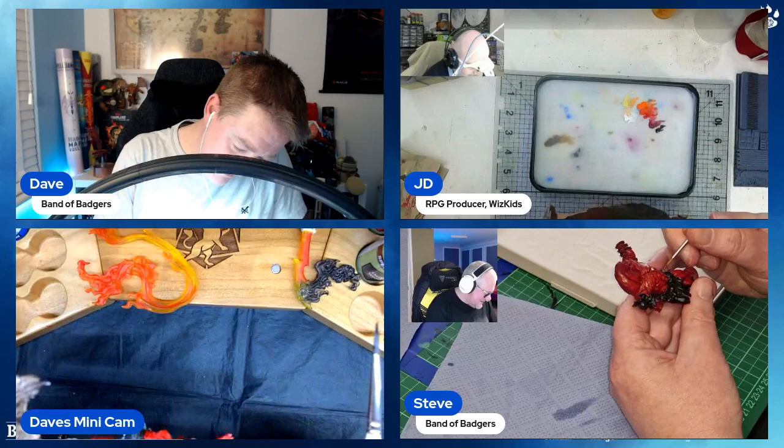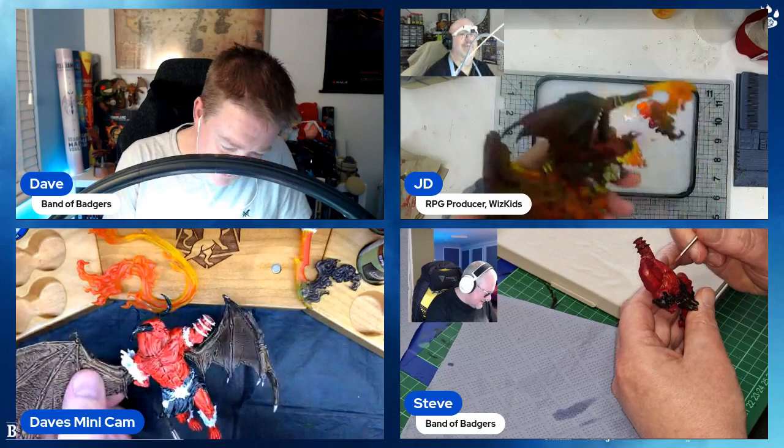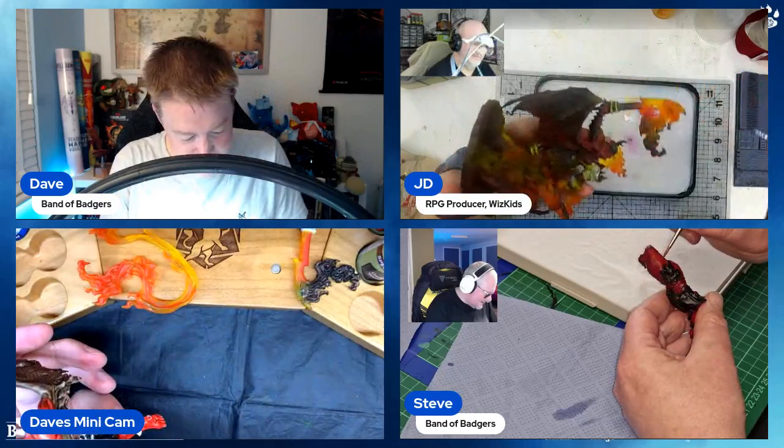Notice this is the thing though, whenever you paint specific parts, it's like, oh, I've missed a bit of the flesh right there. I have to go back and do that, I think.